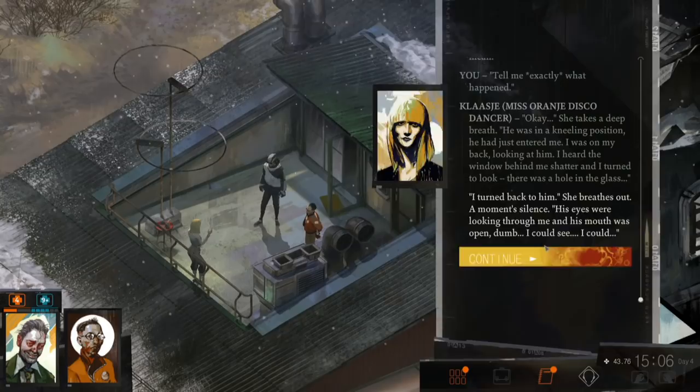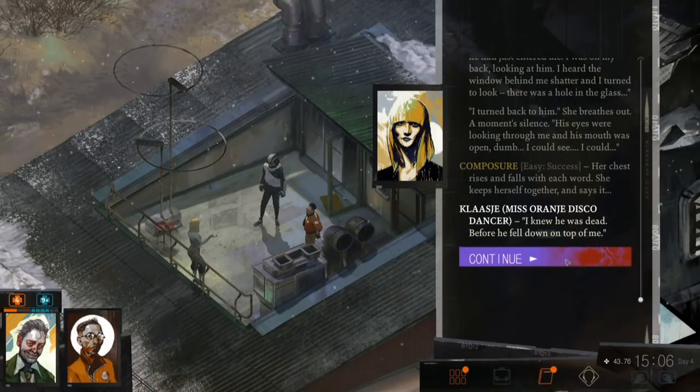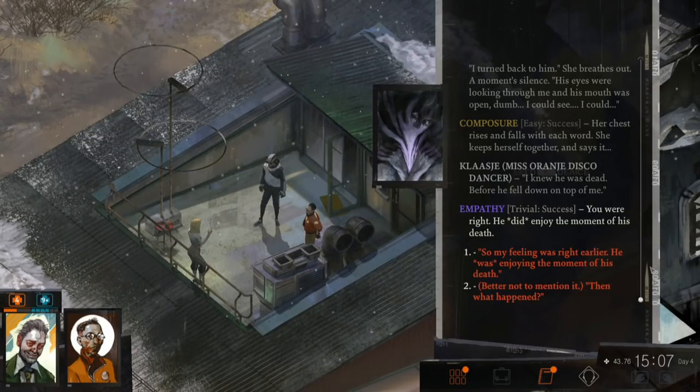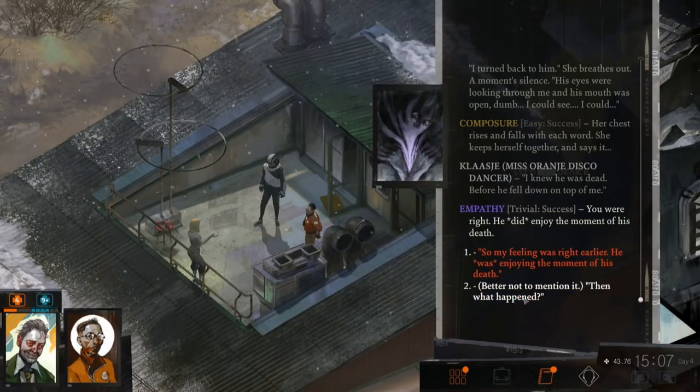That's horrifying. Her chest rises and falls with each word. She keeps herself together and says it. I knew he was dead before he fell down on top of me. You were right. He did enjoy the moment of his death. I knew it. I had that intuition. But it's probably not appropriate to bring up right now.